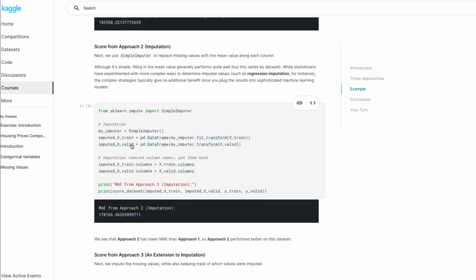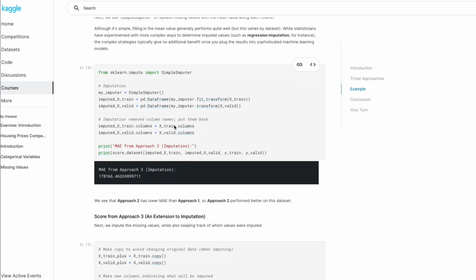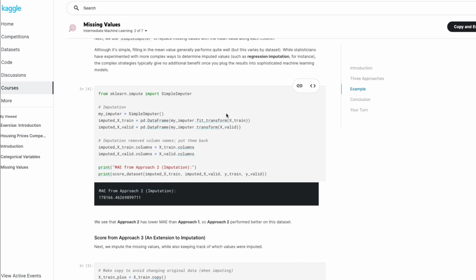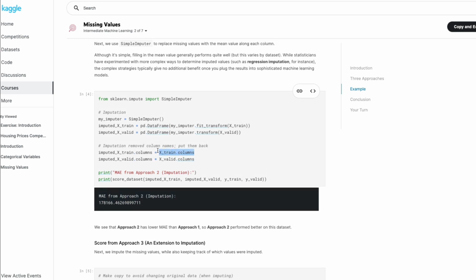When you do this, your column names will go away, and you are trying to put them back from the original data set. Here we are not dropping the column names, so the column names are going to be intact, and you can use them to add it back. Just .columns is the attribute for you to display the column names. The same way you can add it back.